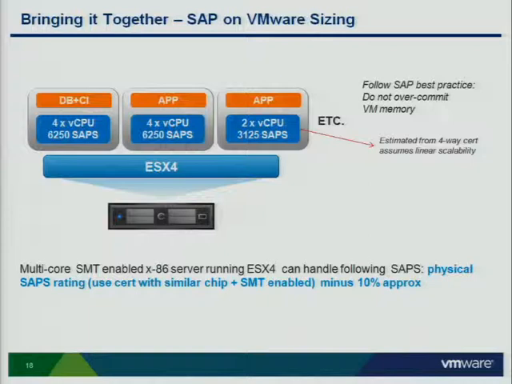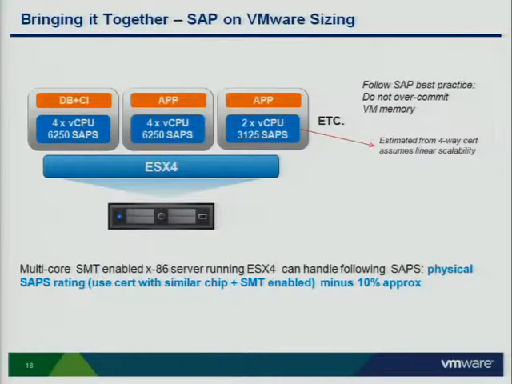a thick client. You can basically take the results of the benchmark to say that each little building block here, a 4 virtual CPU VM, a common building block with vSphere 4.1, has about 6,000 SAPs from the benchmark. For 2, just divide by 2. It's from the test that Todd showed. It's linear scalability from 1 to 8 virtual CPU. So if you want to estimate the rating of a 2 virtual CPU VM, divide the 4-way result by 2. That way you can devise the size of your VMs and approximately say this is the amount of SAPs for each VM.